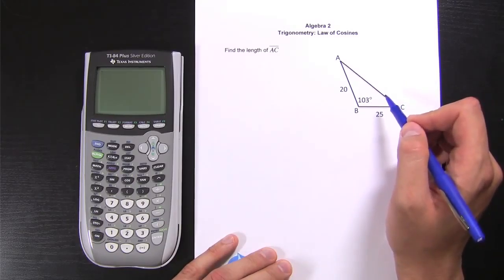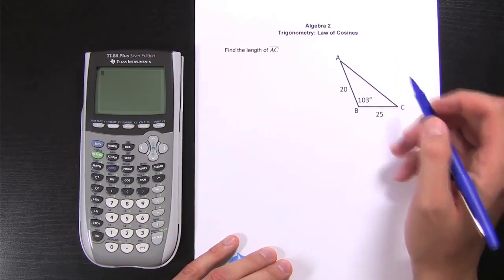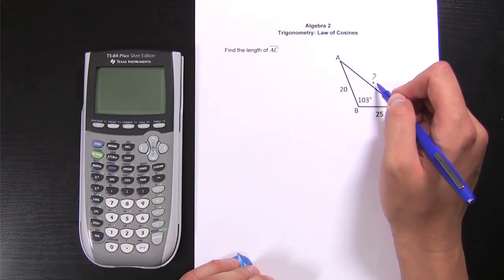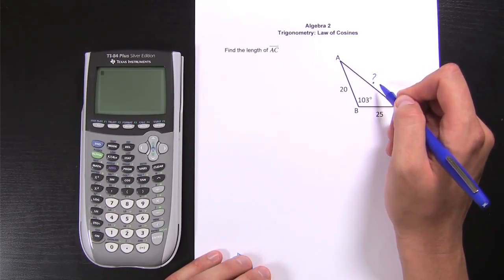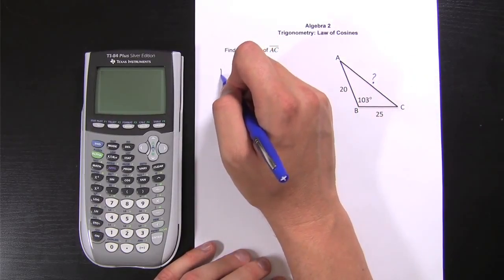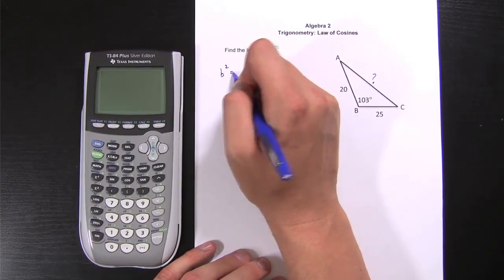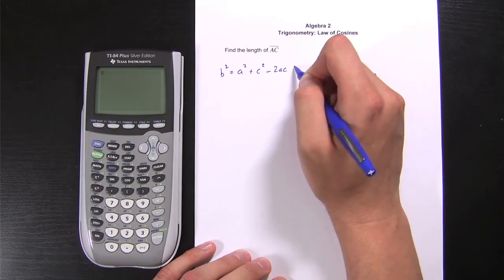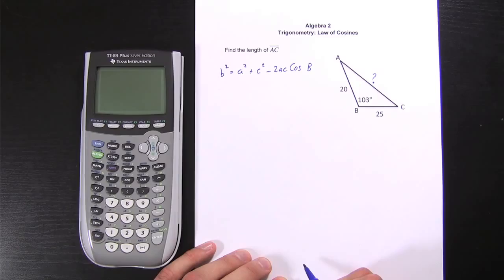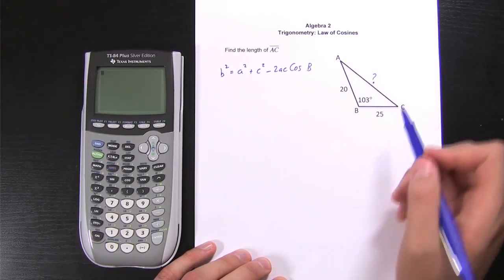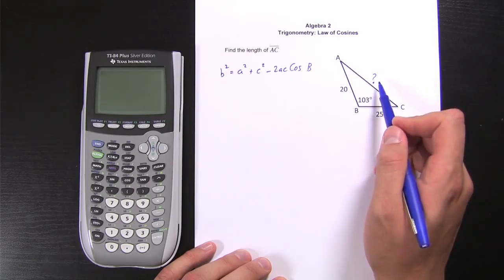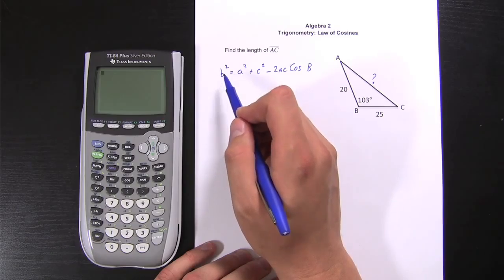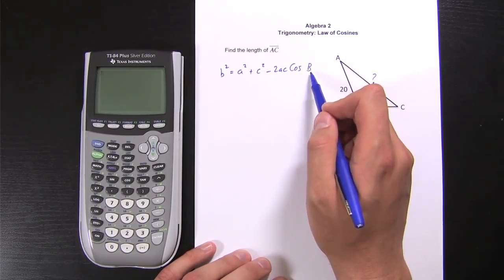Now, in terms of the side that we need to find, we need to find side AC, which is this side right here. It happens to be opposite angle B. So in terms of the formula, we're really looking for side B. And the way that we're going to write the formula for the law of cosines is we're going to start with the thing that we actually need to find. So we're going to start with B squared. That's going to be equal to A squared plus C squared minus 2AC cosine of B. Now that's a mouthful. And there are definitely two other versions of this formula. But because of the fact that I'm actually looking for side B, I need to use the formula that starts with B squared. Because I need to play off the fact that I've got to find this, and I actually know the angle B, which is 103 degrees.